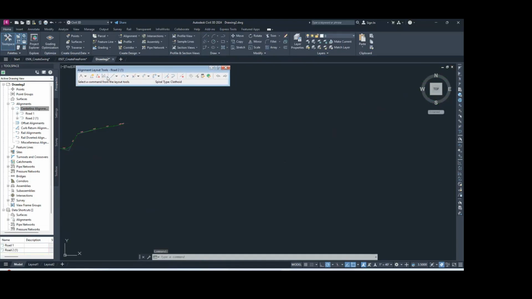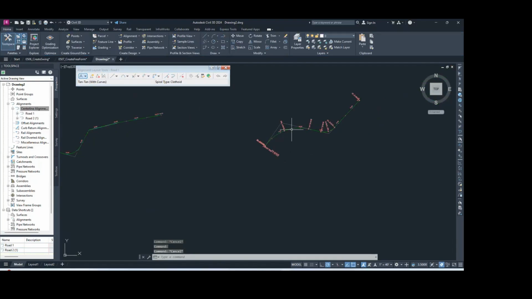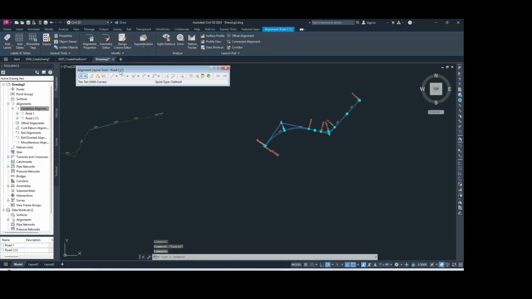I can draw another one. When I select this one, it changed to row 1. And when I select this, it changed to row 2. I can edit it.